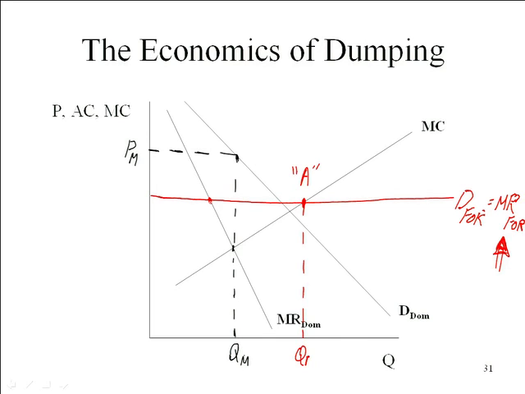Notice that once we determine our output, we've also determined our marginal cost. You hit the nail on the head, right? Once we decide to produce this amount, point A becomes our marginal cost for all of our production. How much we want to sell domestically depends upon the domestic marginal revenue curve and our marginal cost, which turns out to be right here. So this tells us if we're producing Q1, then that determines our marginal cost, setting that equal to our domestic marginal revenue, says we should produce, of our total production, this amount should be domestic sales.